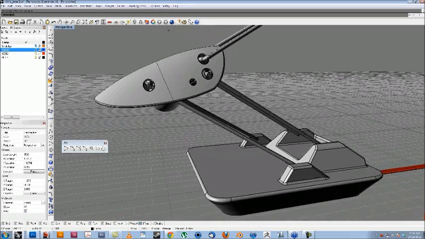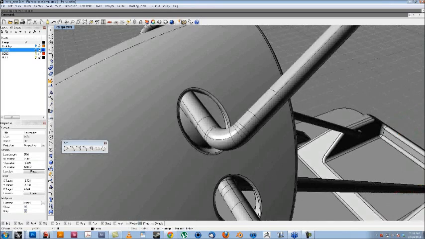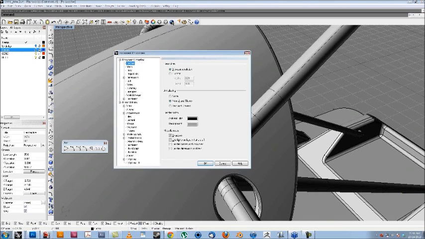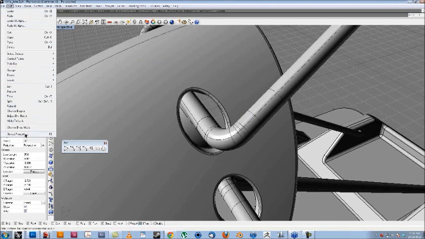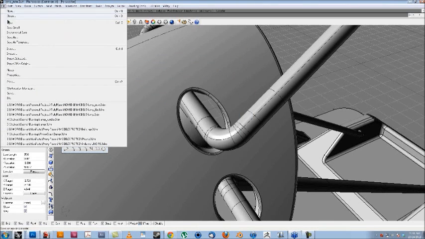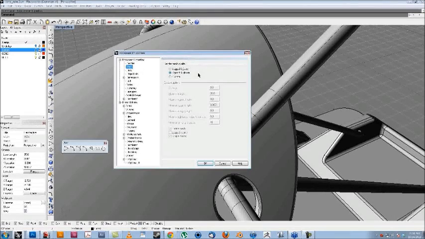If you ever get into a position where your mesh is looking a little strange, one quick fix for that I've often found is to go into your preferences by just right-clicking the render globe, or you can come up to, I believe it's edit preferences, no, file properties, yeah, and just click on mesh, and I've got it on smooth and slower.